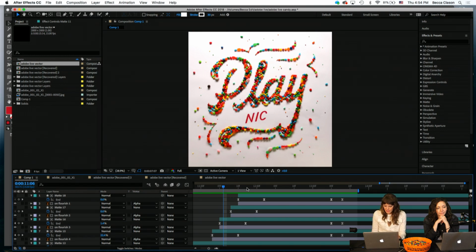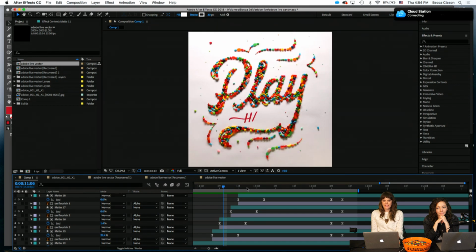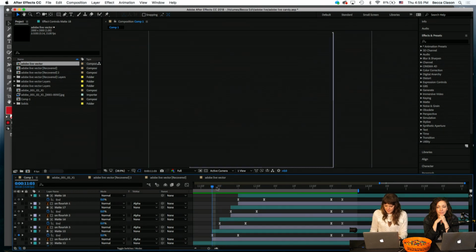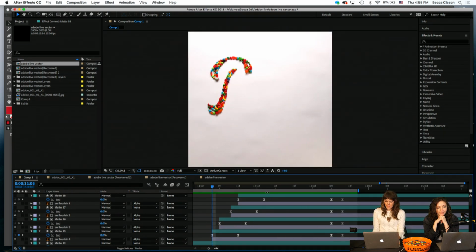I feel like my R is coming in looking a little janky, so I've gotta make it a little more smooth. Oh yeah, I think I can select multiple keyframes at a time. But how, chat? Well, I mean, I can just hit shift and do it like that, but oh well.